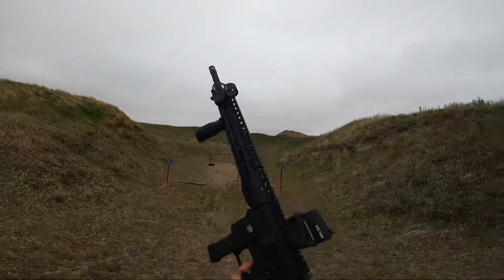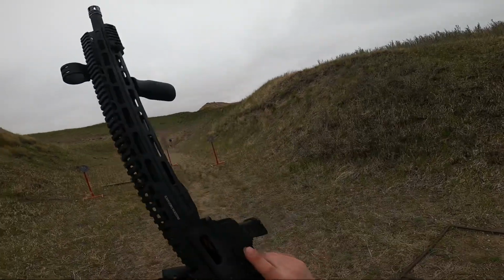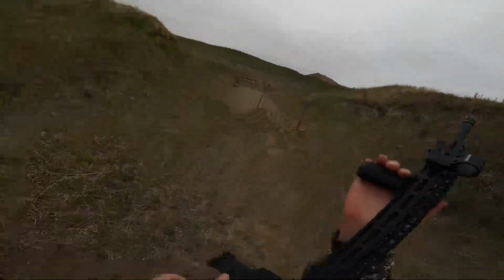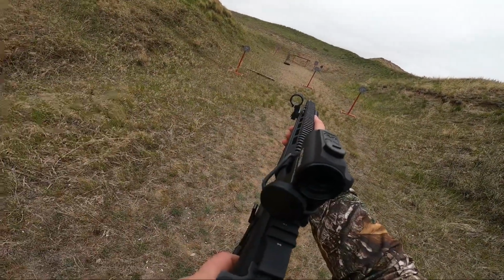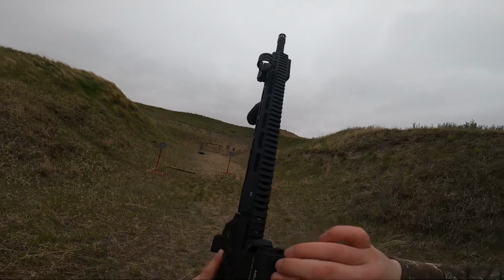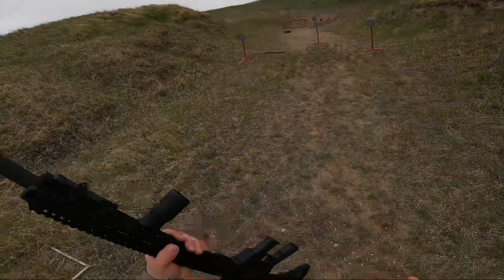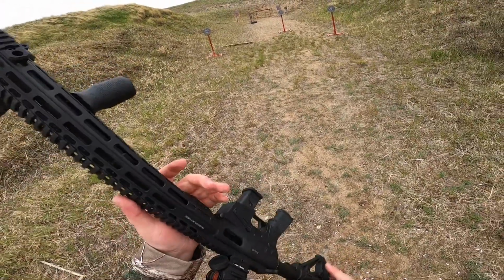The trigger's not bad on it. I mean, the Trigger Tech trigger will be a lot nicer, I think. I hope so anyways. Well, it's the first day of shooting it with this foregrip, and it definitely feels good. The zero is held, so that's nice. But yeah, that's my FX-9, guys. So far, I will have to give her a good clean.